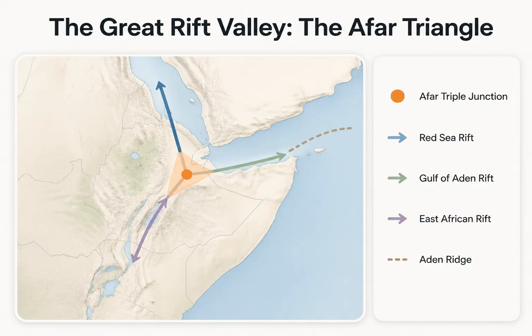As we move south from the Red Sea, we hit a geological hotspot, the Afar Triangle in Ethiopia and Eritrea. This is the location of a triple junction, a place where three tectonic plates are pulling apart. From this junction, the rift branches out. One branch continues eastward as the Gulf of Aden, extending into the ocean as the Mid-Oceanic Aden Ridge. Another branch heads southwest, continuing into the continent as the East African Rift.